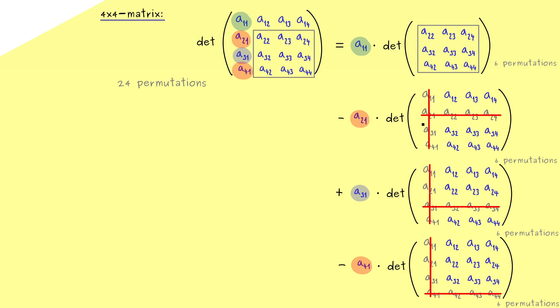Indeed, it's easy to check, just pick an even permutation here in the 3x3 matrix and simply check if it's also an even permutation in the original 4x4 matrix. And then you should see, alternating we have to flip the sign.